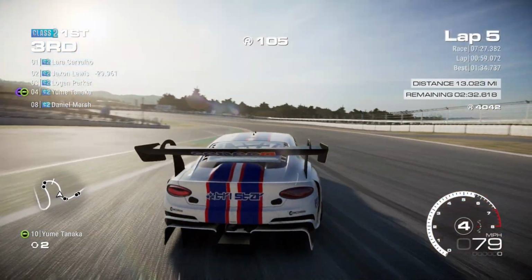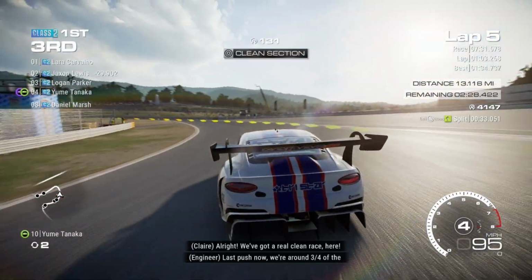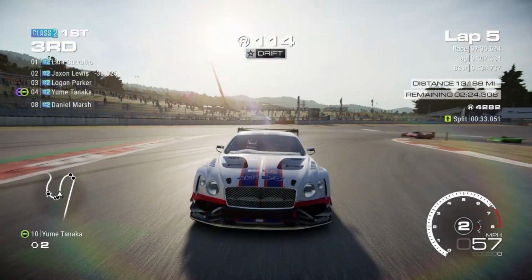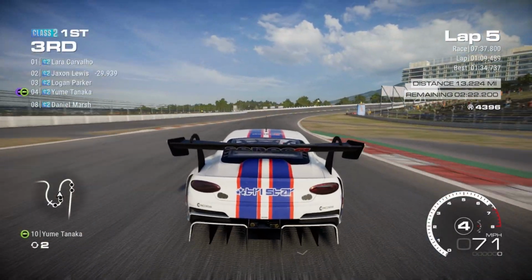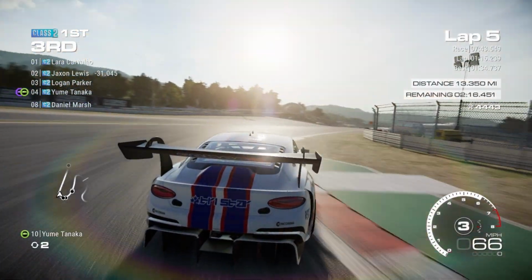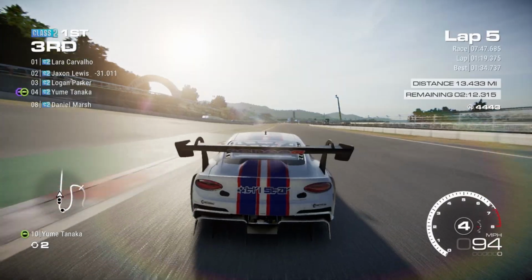Actually pretty fun to just drift this Bentley around these turns. Although in this game's physics they grip a lot, which is probably realistic because it's a race car. Still pretty fun to do though. I nearly spun it out on that curve, but it worked out.